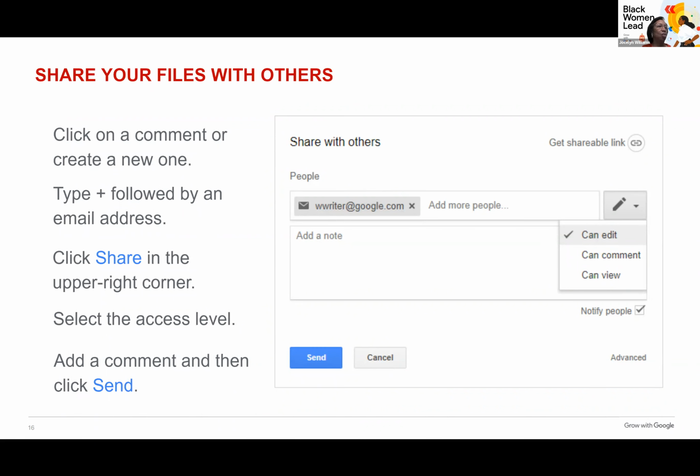So for example, if I'm working on a committee and I want my co-chair to perhaps fill in the agenda before the meeting, I can add a comment and, once that comment box opens up, enter a plus sign followed by the email address, in this instance, my co-chair, put in my comment, and then the co-chair will receive an email from me with my comment and a link to the document.